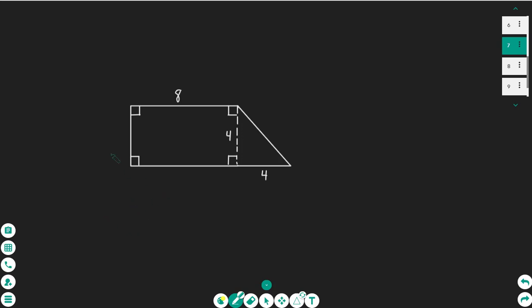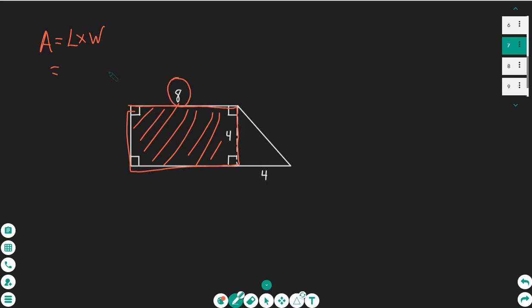All right, so as we said, this looks like a rectangle combined with a triangle. So we need to use two of our formulas, our rectangle formula and our triangle formula. It doesn't matter which one you want to attack first. Let's just say that we want to attack the rectangle first. So we're going to take this section and find the area for that. For that, we need to know our formula, which is length times width, since it's a rectangle. Our length is 8. Our width is 4. So we have 8 times 4. It's 32. We'll call this feet squared. All right, so that's our rectangle portion.